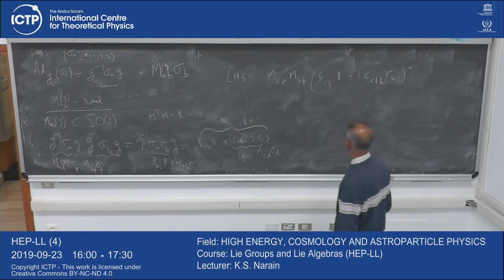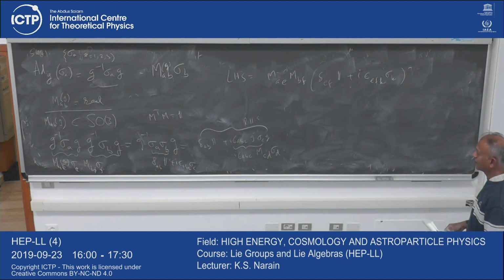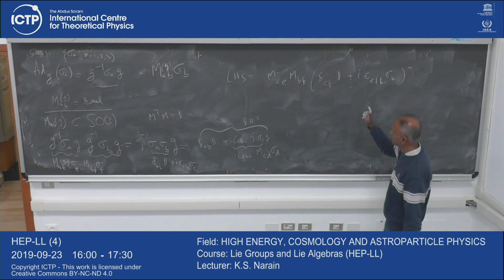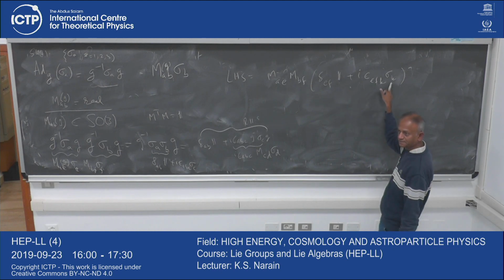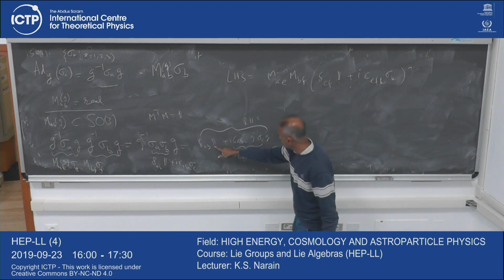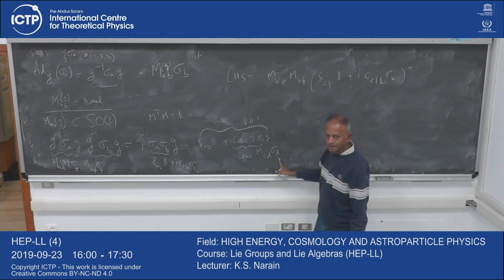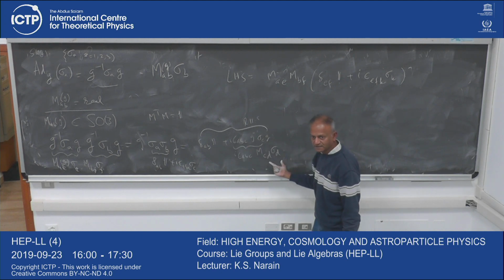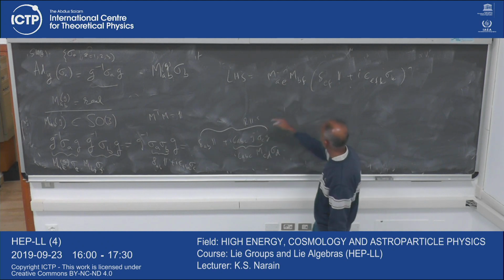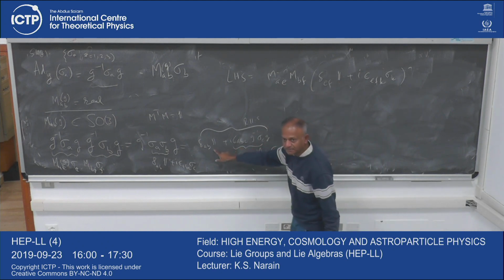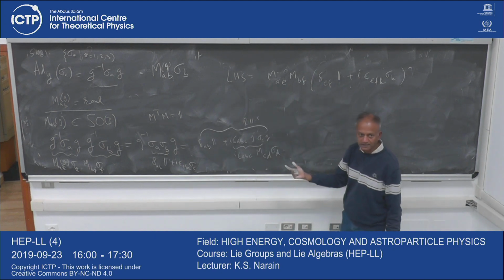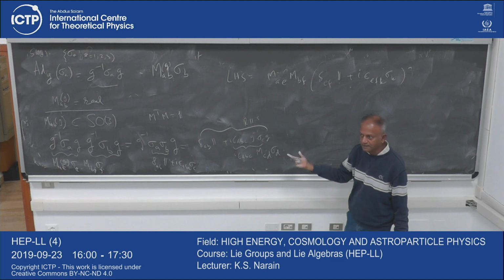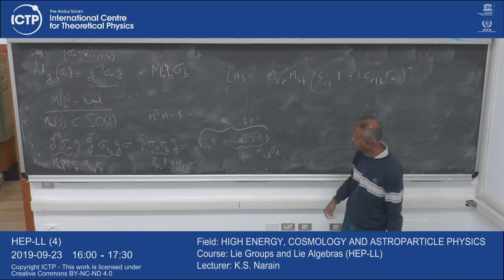Okay. So now you see, if you look at both sides, as far as 2 by 2 matrices are concerned, there's an identity matrix and there are these polymatrices. Here also you have identity matrix and the polymatrices. These are linearly independent 2 by 2 matrices. So if this equation has to be true, the coefficient of the identity matrix must be the same on both sides and the coefficient of the polymatrices must be the same on both sides. That's the only way this equality will hold.